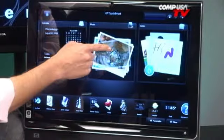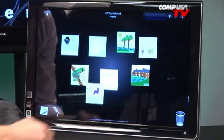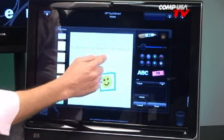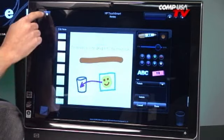Let me show you, let's see what else I can show you. Notes. Notes is a good way to demonstrate the touchscreen. It's simple. You can just make whatever picture you want and draw on it. You can make it a little thicker. Boom, it's super easy to use, very helpful.